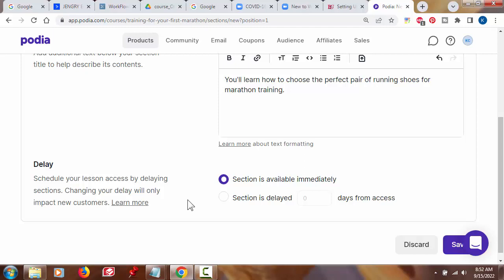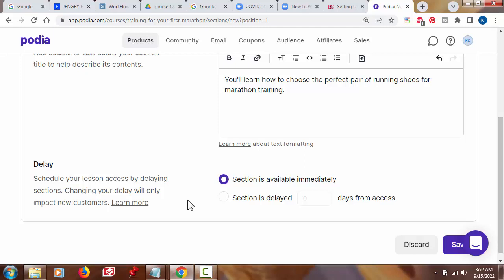You can make sure that they have fully absorbed the material in this set of lessons first before they move on to the next section of lessons. Now, having said that, drip releasing is not the right way for every single course. So any course that you are creating and running, it's up to you to decide whether or not drip releasing and controlling the pace of learning for your students is the right way to go.